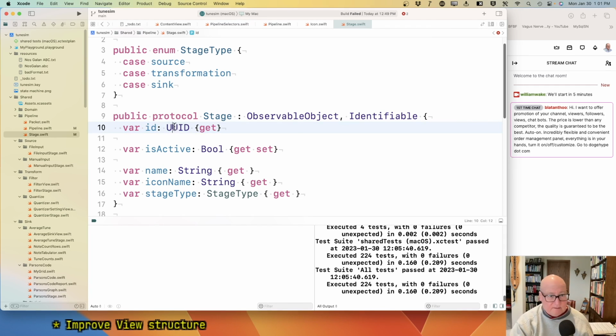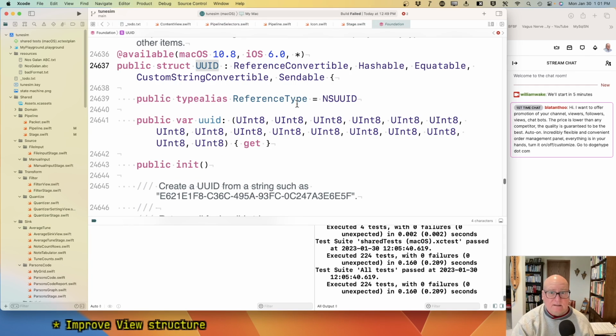Is a UUID identifiable? Kind of doubt it. No.